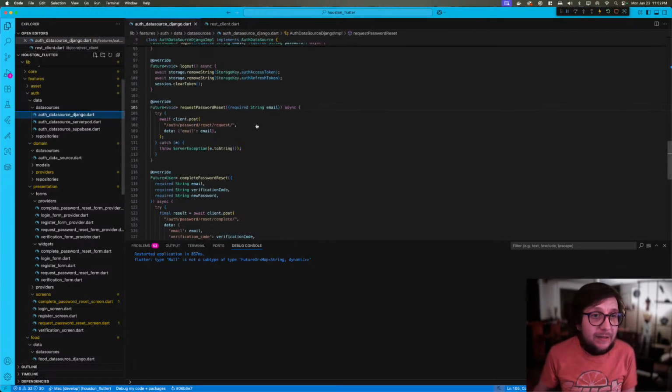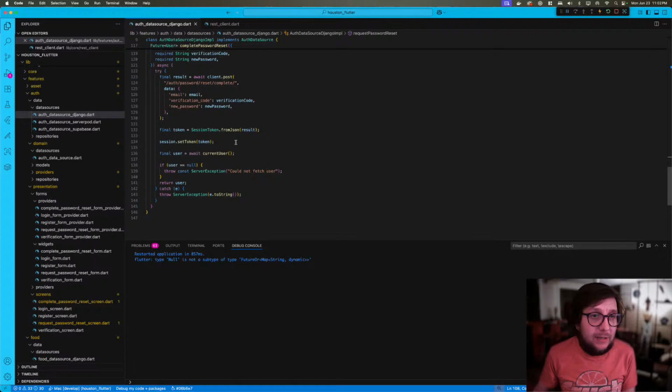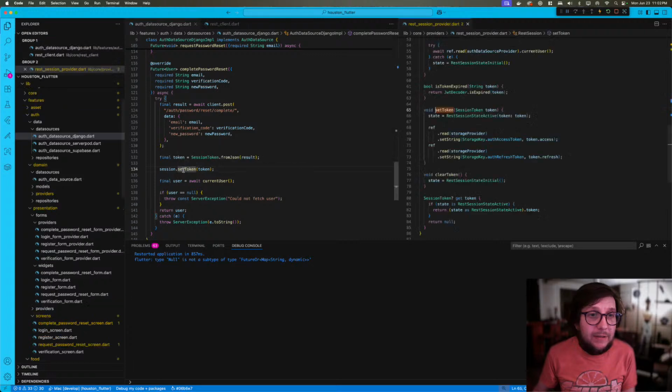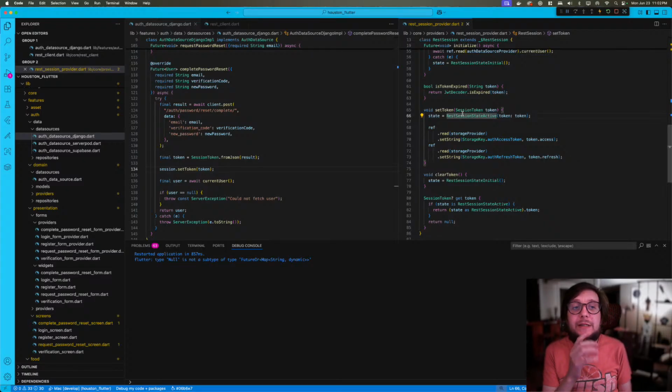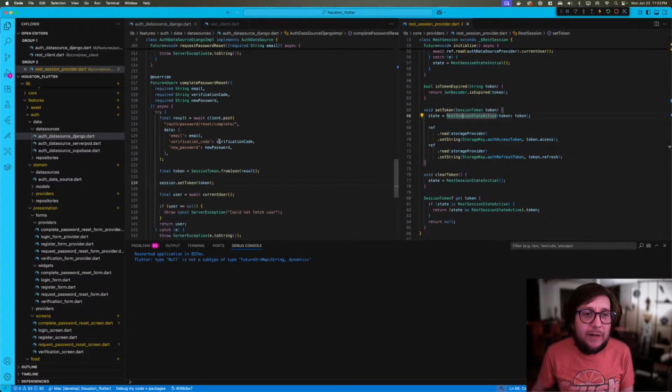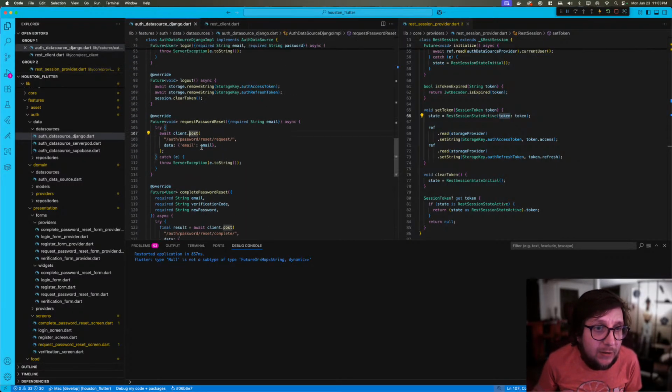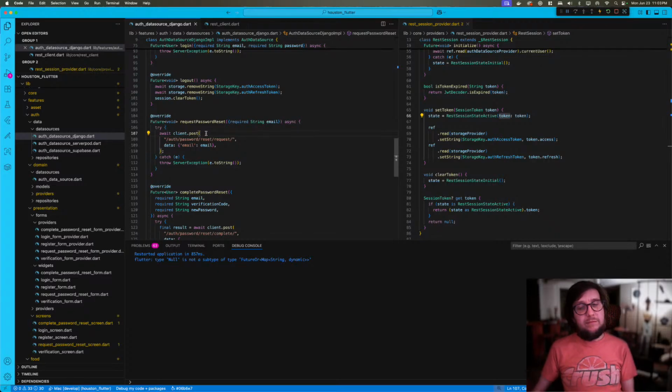So it must be happening in my data source. So session.setToken. Oh, set token. Maybe we do need to make this async. I'm looking at the wrong code anyways, but I realize there's an issue here. If we set the token and then call this, no, this is fine. It doesn't matter. Saving to local storage can happen asynchronously behind the scenes. This is happening synchronously, so we're fine with that. Okay, so it can't be happening here. And that's what we're calling, right?